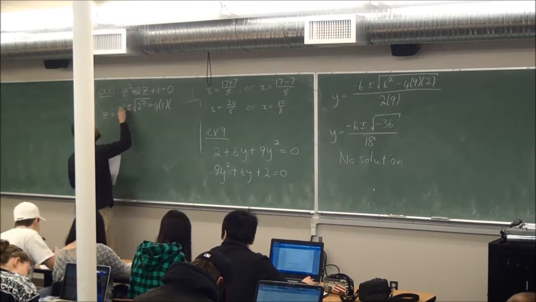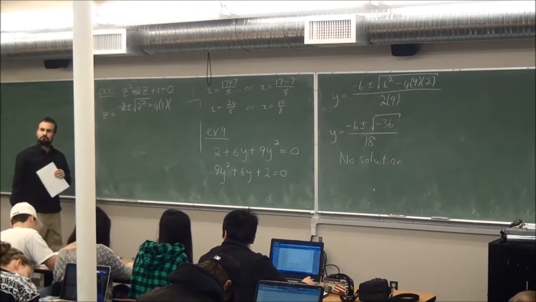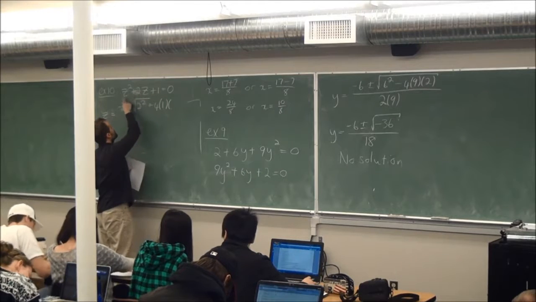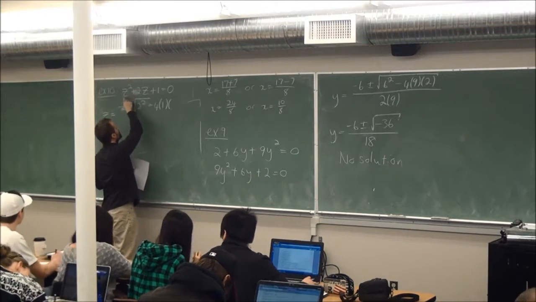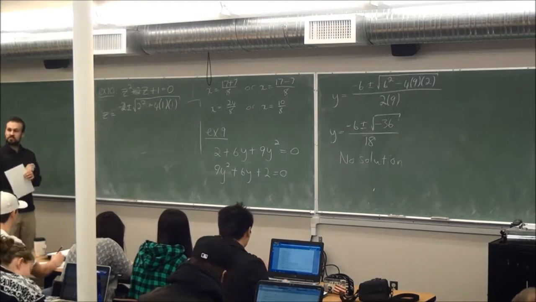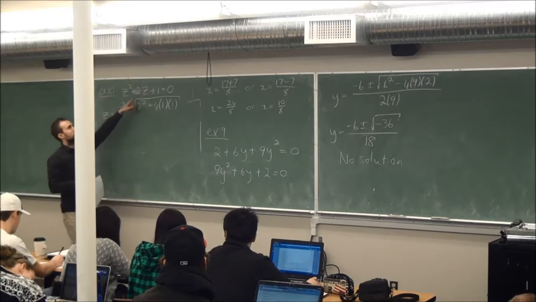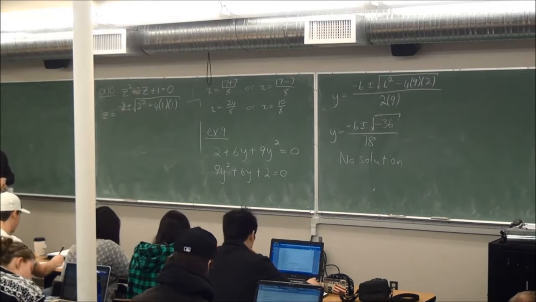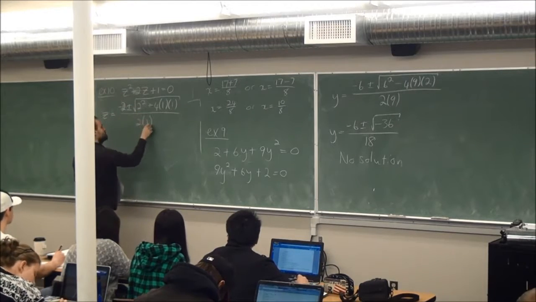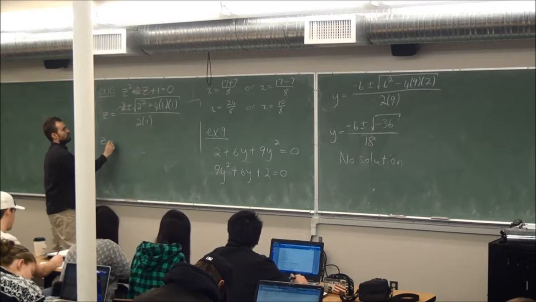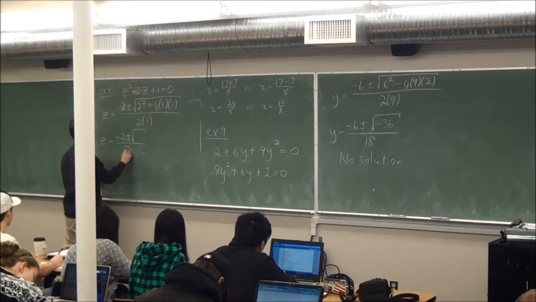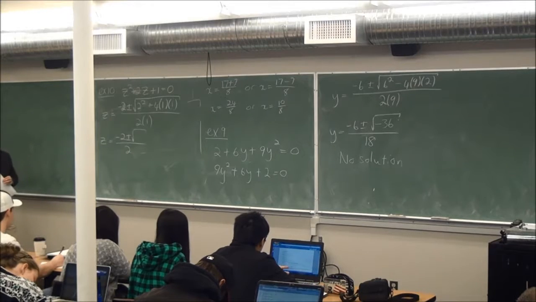So this becomes a 2, and this becomes a 2. So just make that correction. 4 times 1 times 1. I'm changing the question, putting a 2 there. Okay? Over 2 times a, which is 1. My in-between step, calculate what's inside the square root. What is inside the square root?